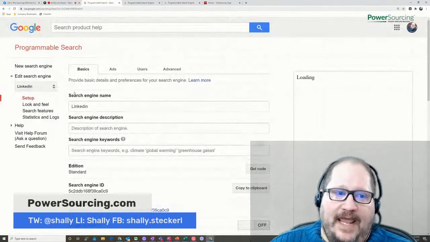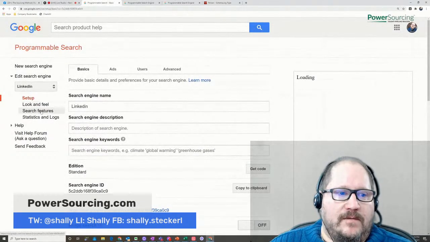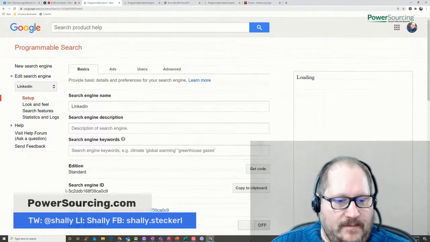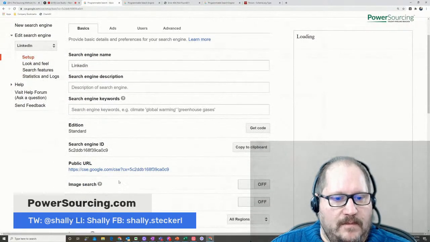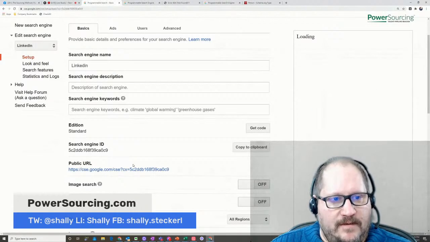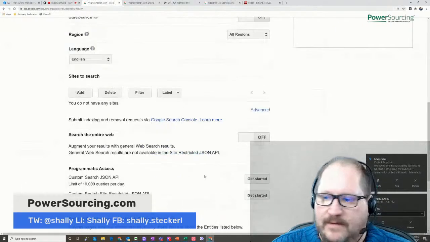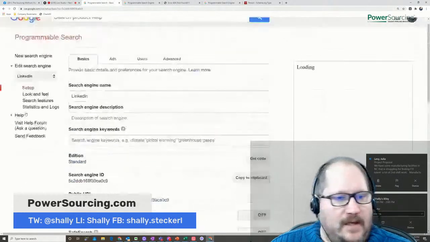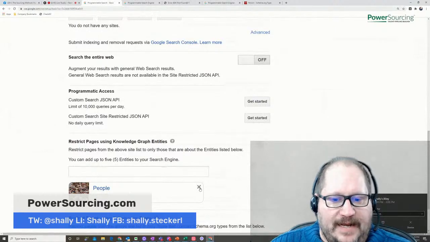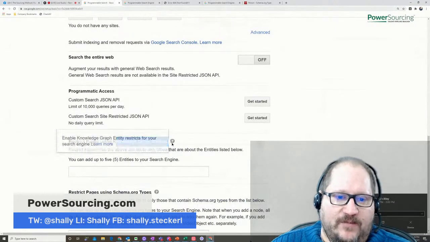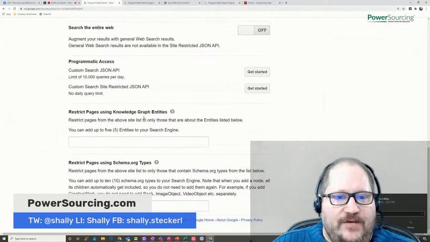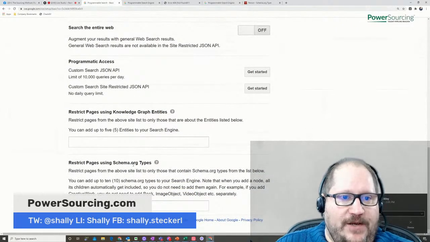Now, this is not a refinement. It's actually the whole thing. Oh, saying it's not. I did something wrong, probably. All right, well, I'm going to not continue down this road because I didn't think this would work, but knowledge graph entities, I was trying to show you, are very limited. So it's actually not even allowing me to do it.